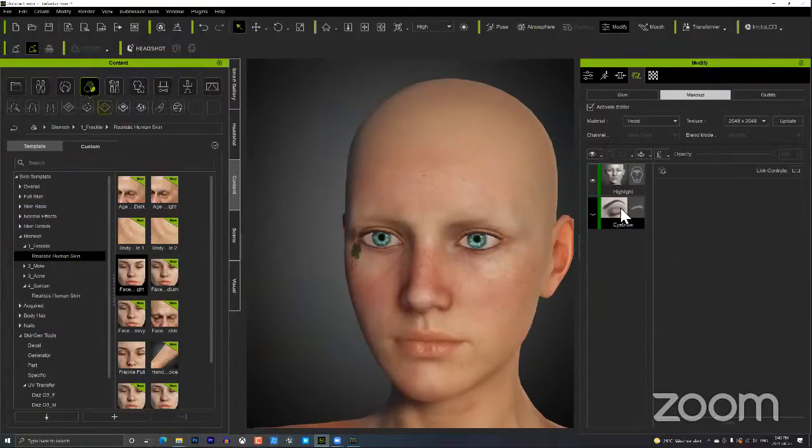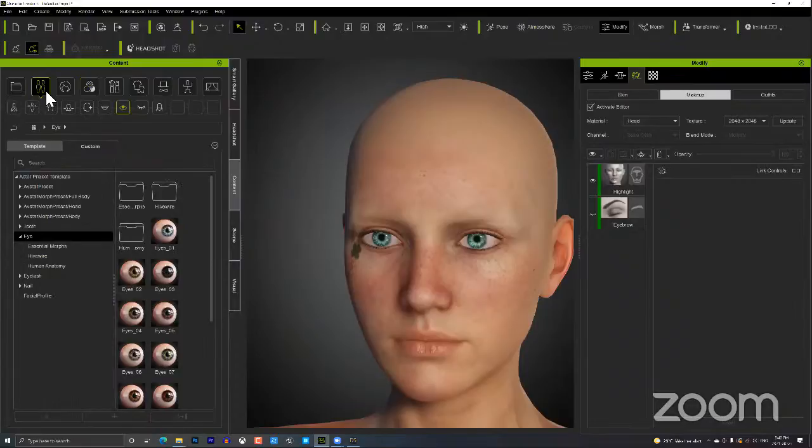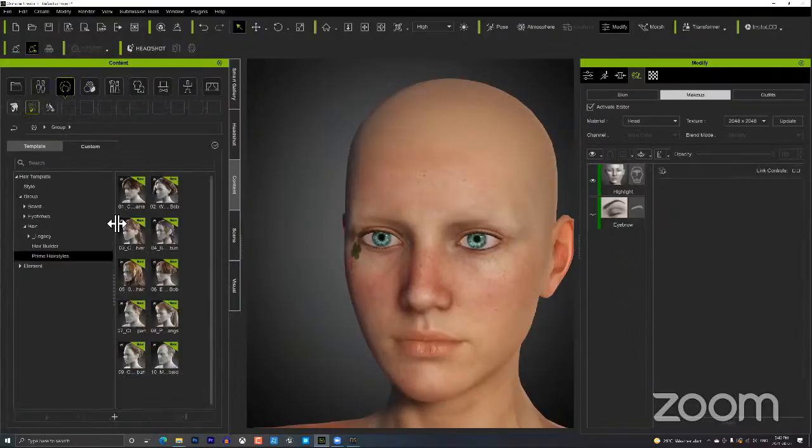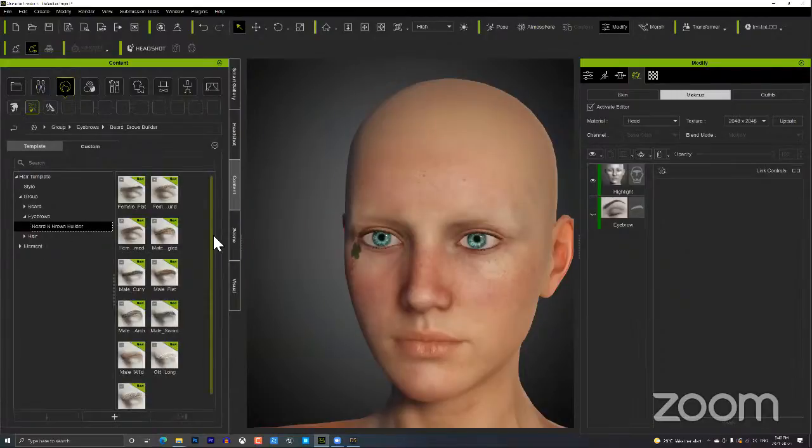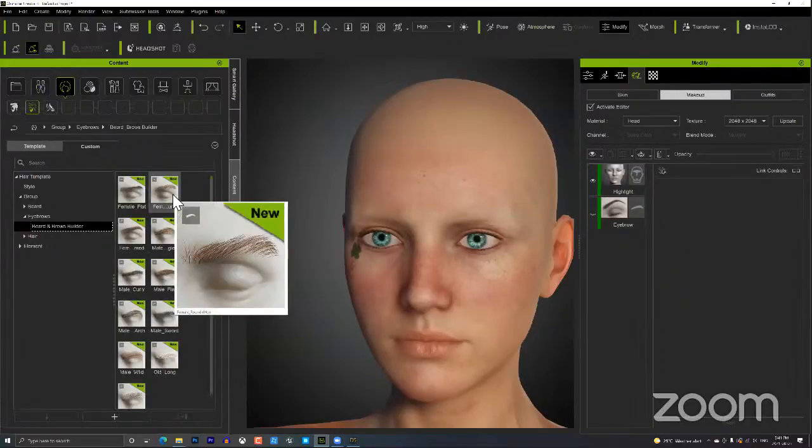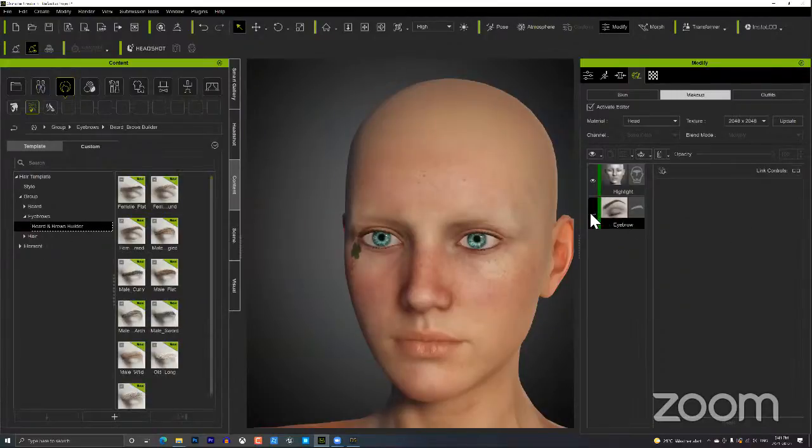So if you want to have eyebrows that actually stick out, like an old man, like the old Chinese guy from Kill Bill, whatever his name is, he has those crazy eyebrows that stick out. You wouldn't want to use these makeup eyebrows, obviously. You'd want to go to our presets here, and under hair you can see there's some eyebrows. There's some female eyebrows. I'll show you the difference here.